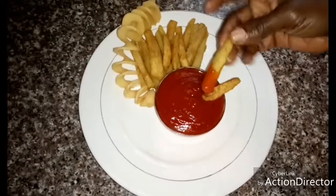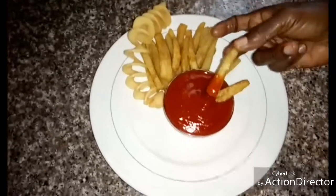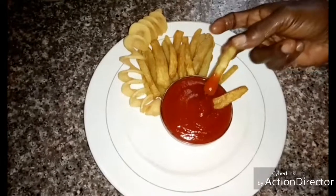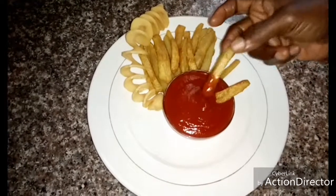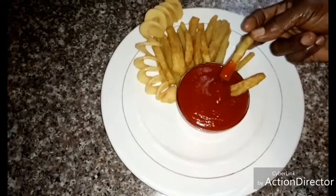Here is a ready ketchup. Prepare it at home. Use it for your French fries.